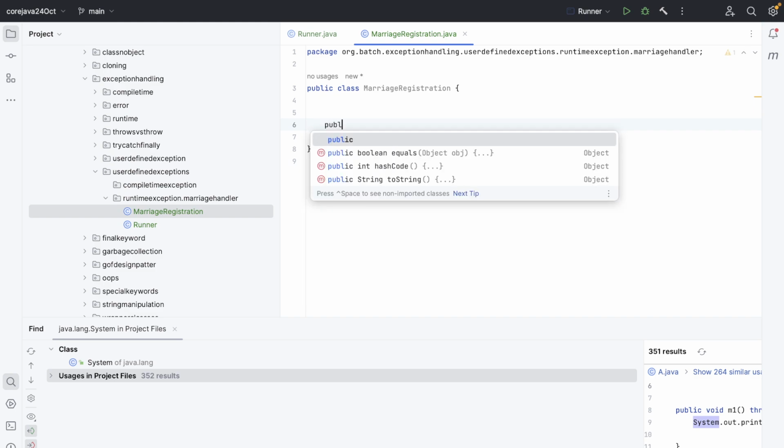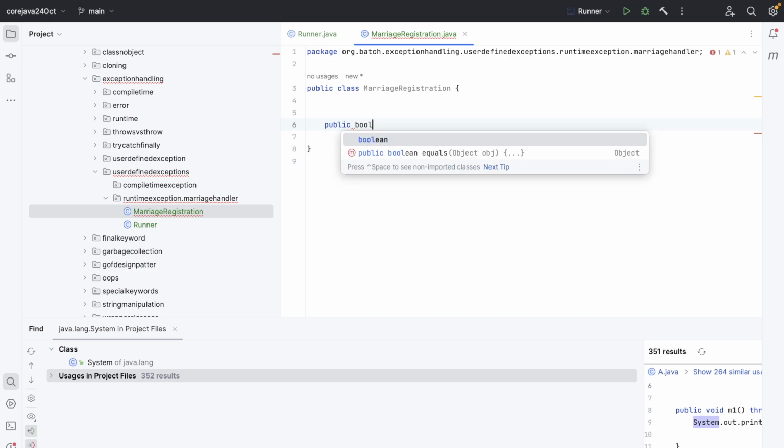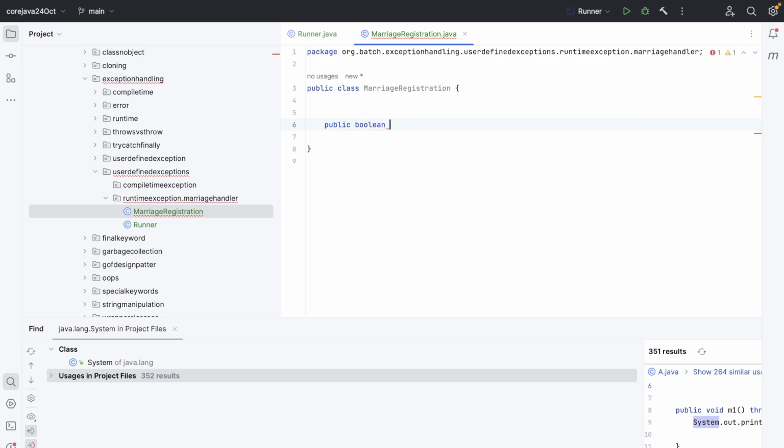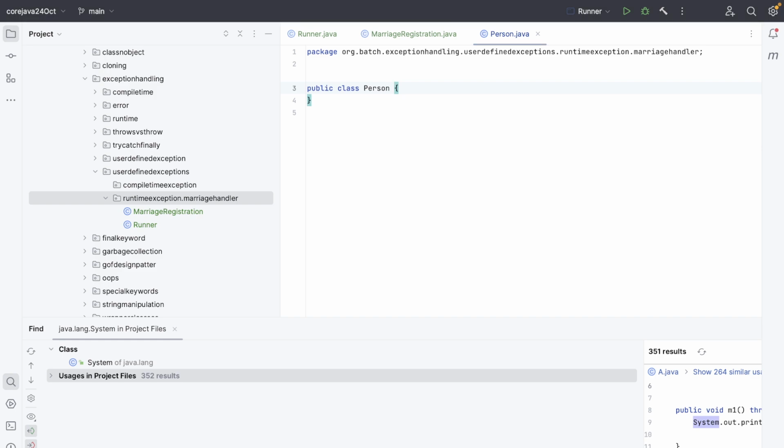So if I have a method to register, let's take boolean, register marriage. If I want to register the marriage, I want a person as well. I'm not creating male and female because there can be multiple genders.